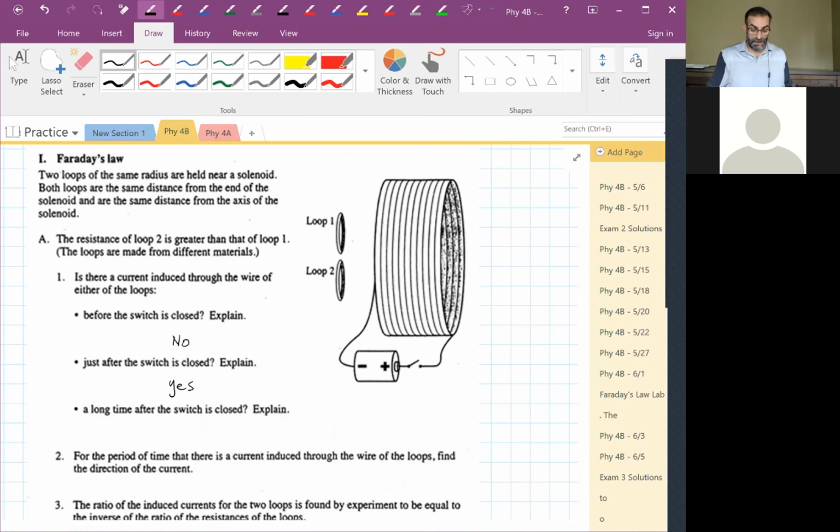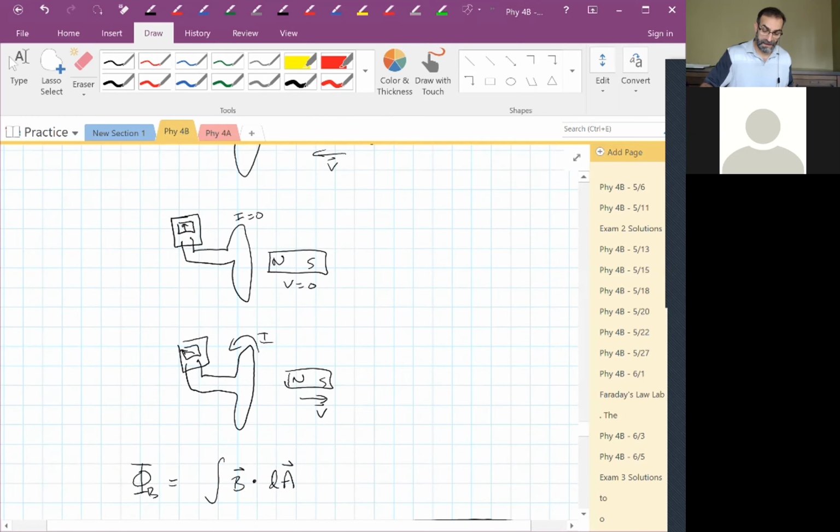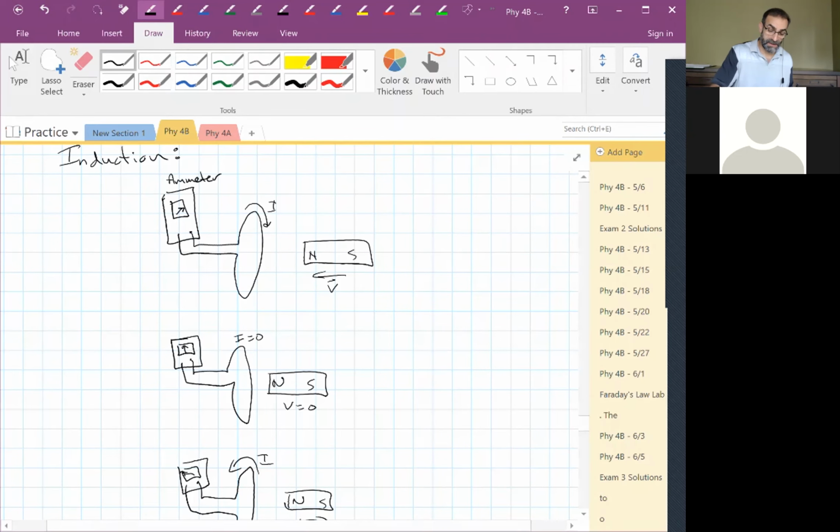So now we've left the switch closed for a long time. Is there current in any of those little loops? No. That's like this situation, just holding the magnet close, right? We've got a nice, constant, strong magnetic field, but nothing's changing.